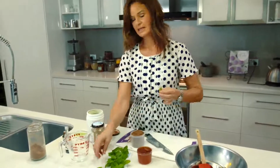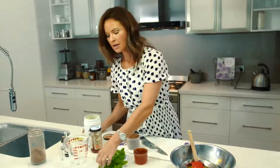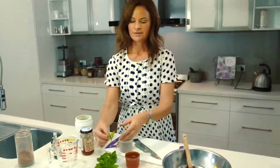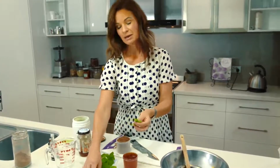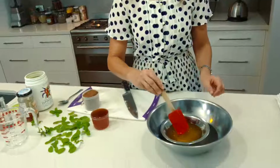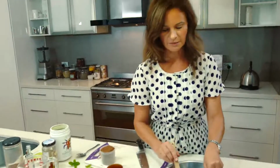Now, you could make these as beautiful little individual chocolate molds and use an ice cube tray. I'm going to spread it out on a big baking tray and then cut it into slices. So they'll be like chocolate mint thins. That's pretty much dissolved. There's that one remaining speck of cacao butter.